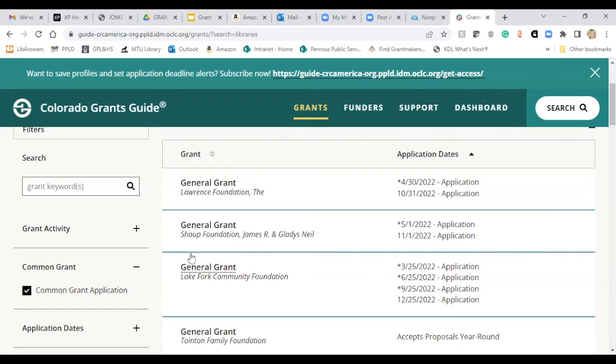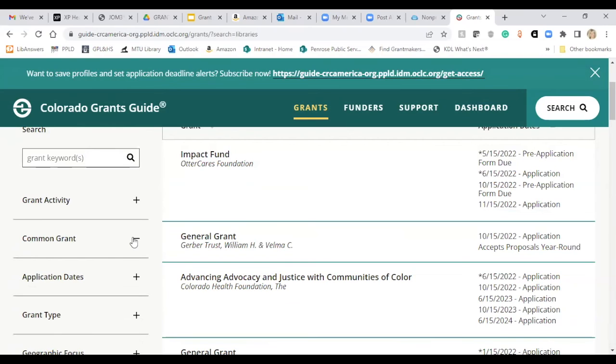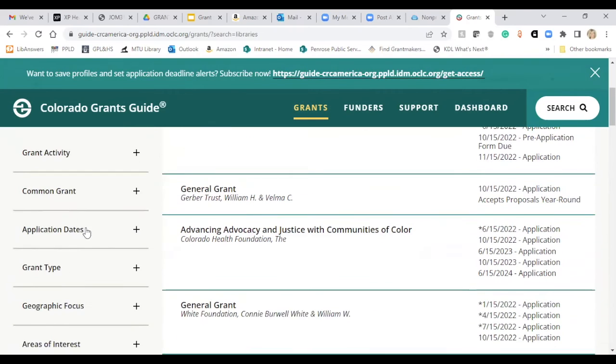But when it sends it to the funder, it's going to cut it off at 500. So you just really need to pay attention to the details there. I'm not going to use that filter right now, so I'm going to uncheck that.